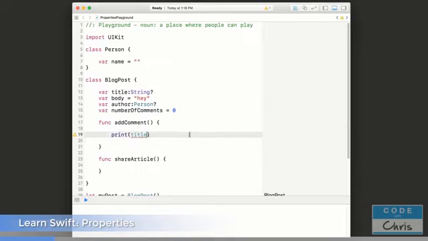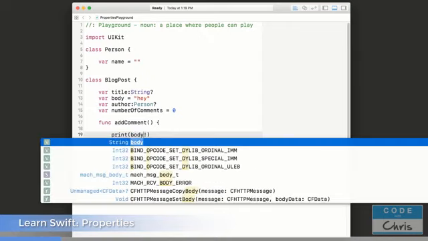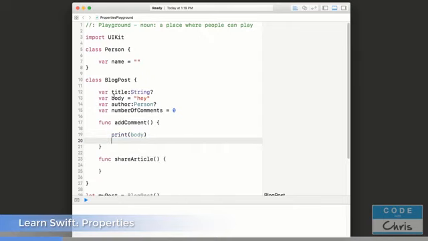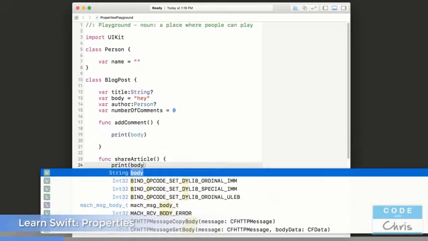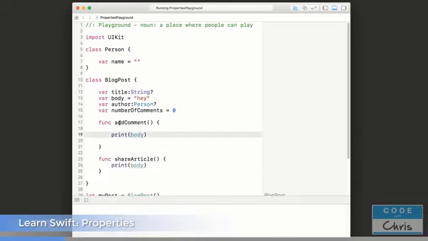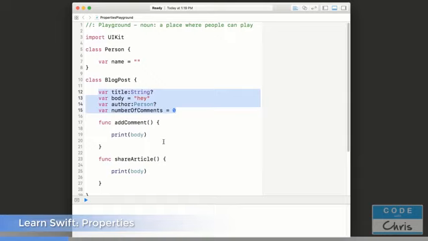So using what we learned, let me just force unwrap it. But my point is that I can access these properties here, or I can print, let's say, body, for example, and here, likewise, I can also print body. Right, within all of the functions inside this class, I can access any of these properties up here, and I can set them too from within any of these functions.